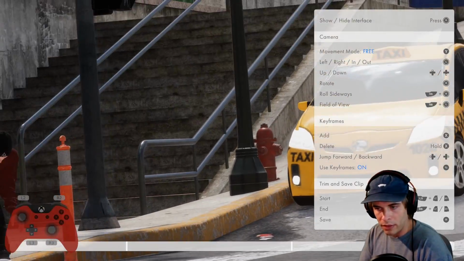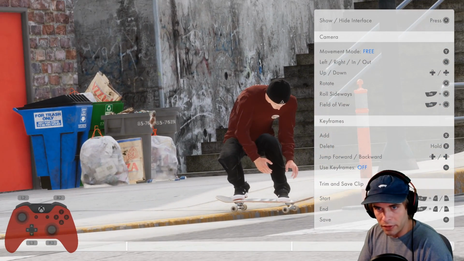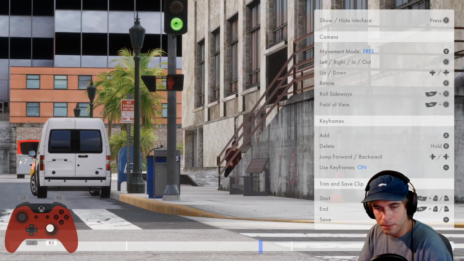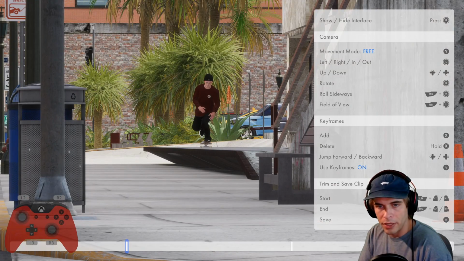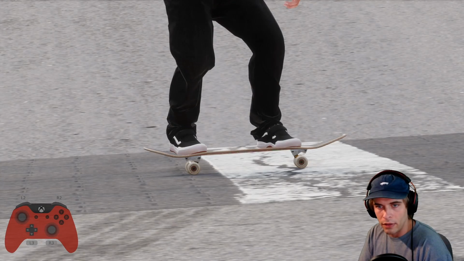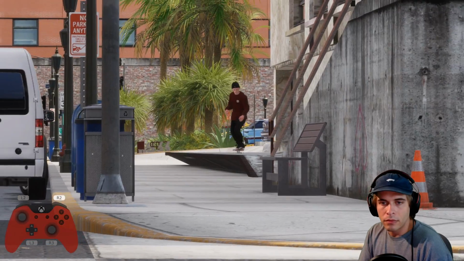So right between these two clips, I'm going to put him right in the middle. I'm going to press another keyframe. So I'm going to add a keyframe to my existing frames. Then I have 1 picture taken, 2 pictures taken, 3, 4, 5. That's the whole clip itself. Just 5 keyframes is it.